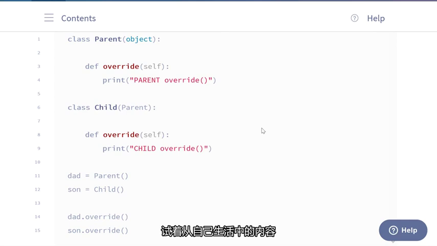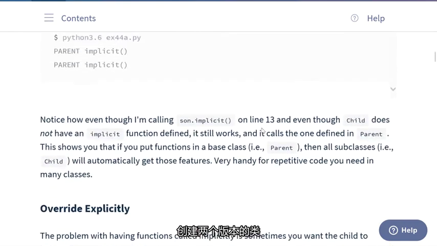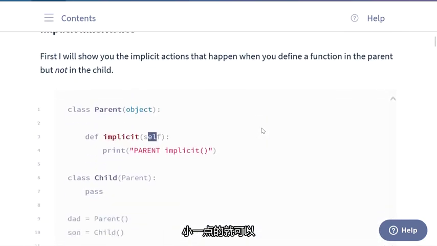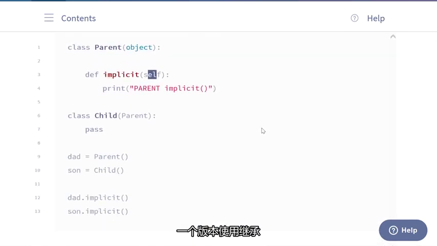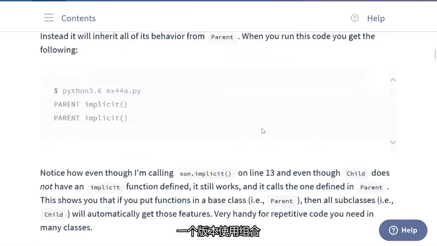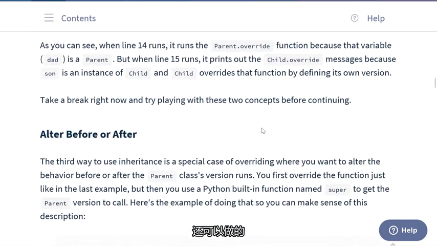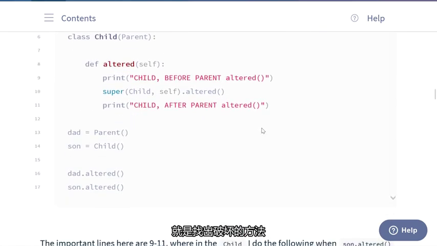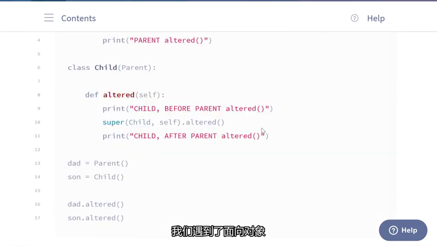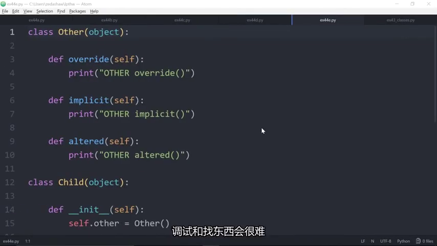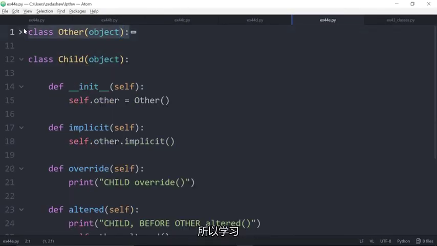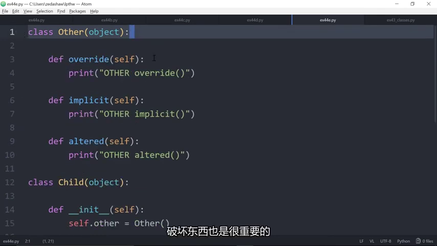You just write up something from your daily life, something you do all the time, and try to craft 2 versions of that. Keep it small, but try to craft 2 versions, one that uses object-oriented inheritance and one that uses composition to provide the same model. Keep it small and interact with it. The other thing I would do is find out how many ways you can break this. And now we're getting into debugging stuff. With object-oriented stuff, debugging and finding out where things are is very difficult. So learning to break things is very, very important here.